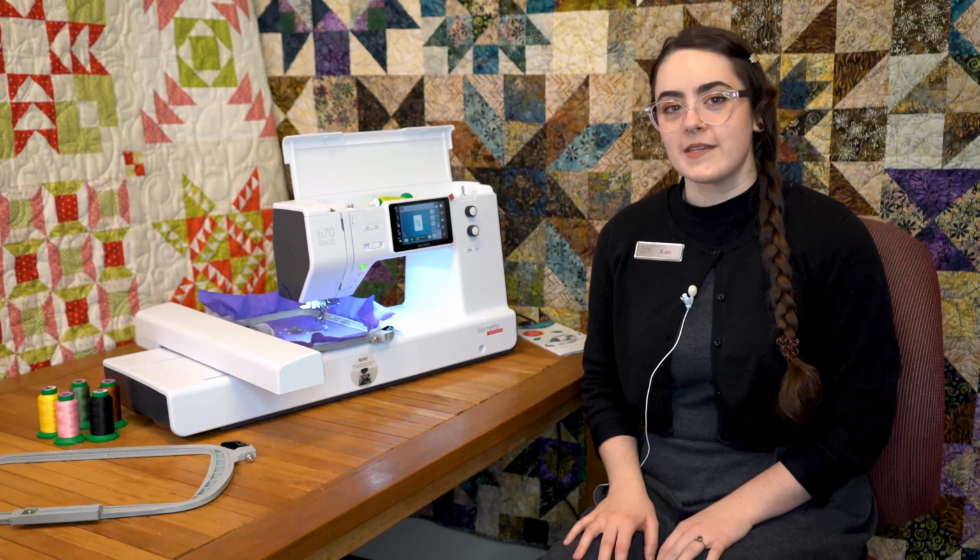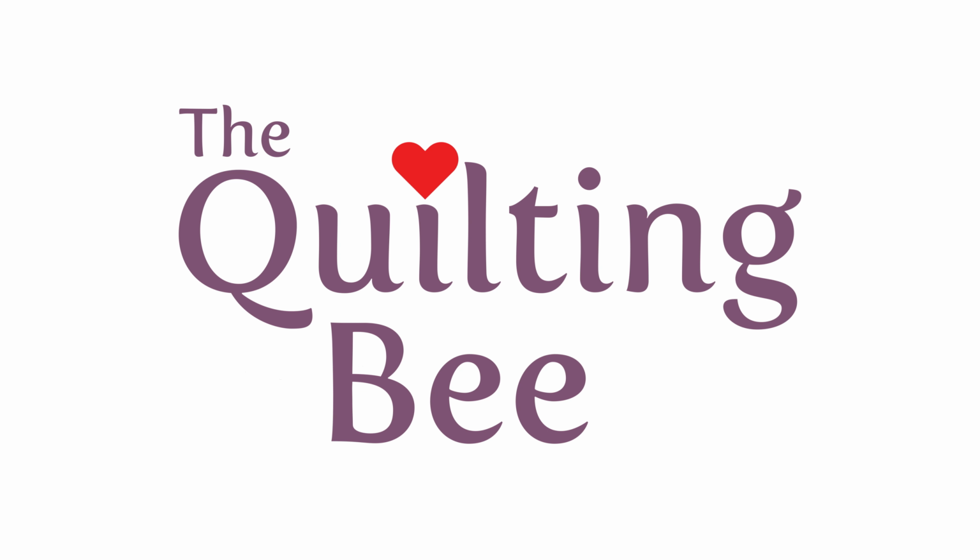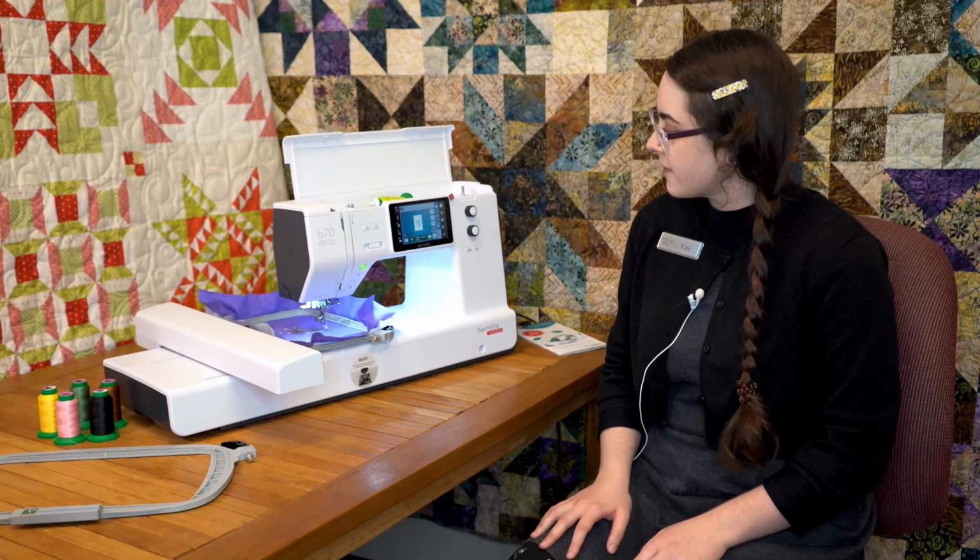Hi, I'm Kate at the Quilting Bee, and today I'm going to show you a little bit about the Bernette 70 Deco embroidery only machine. This machine came out a couple years ago, and we've been really pleased with the stitch out quality and everything that you get for your money with this one.